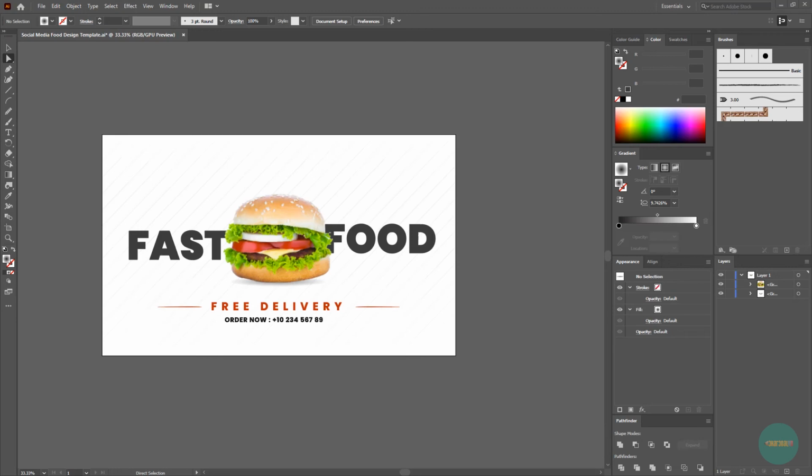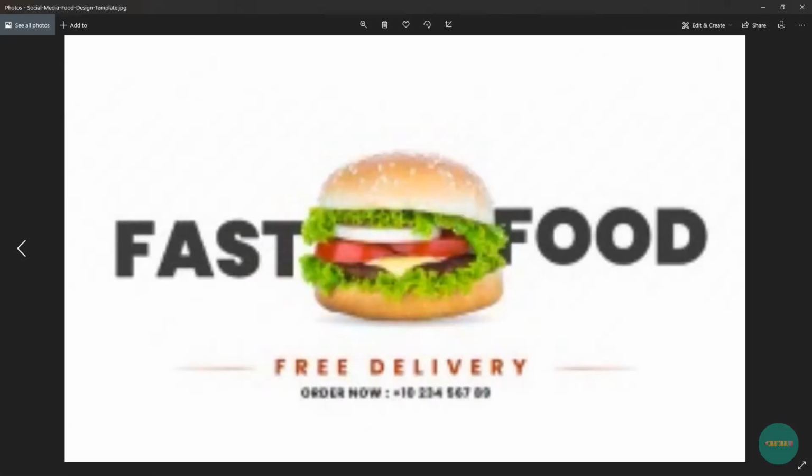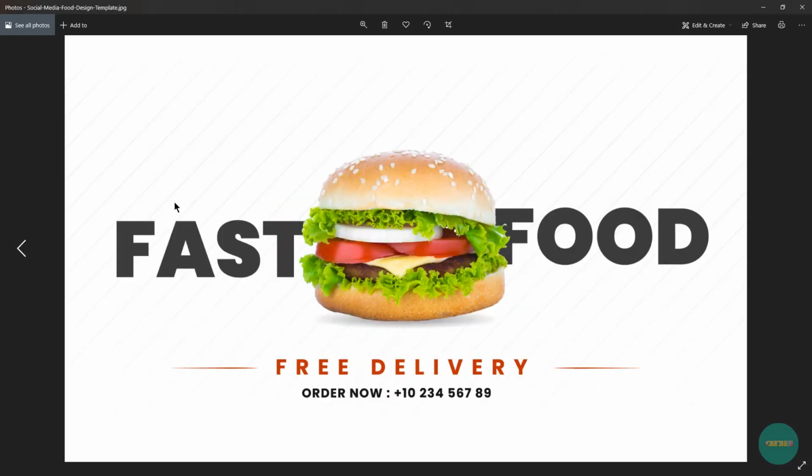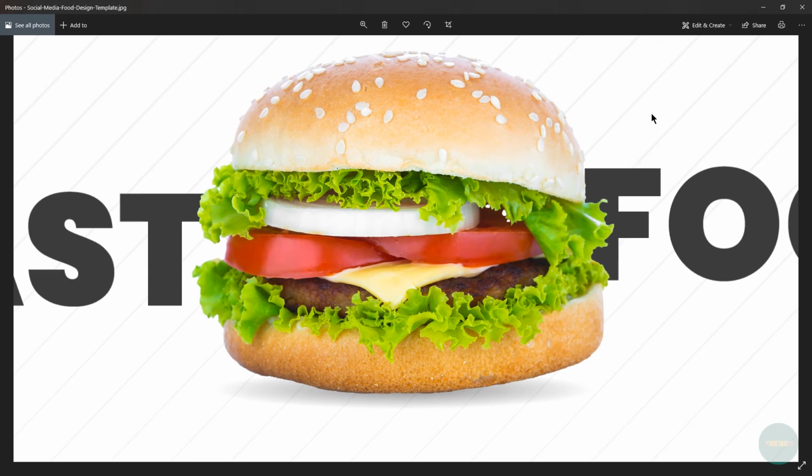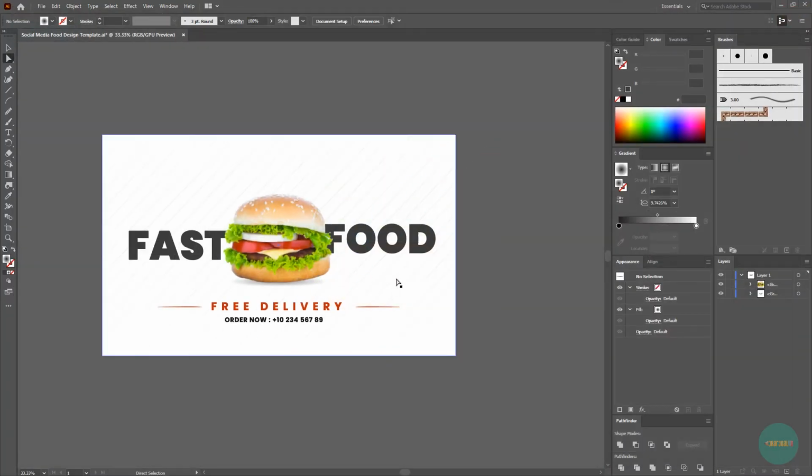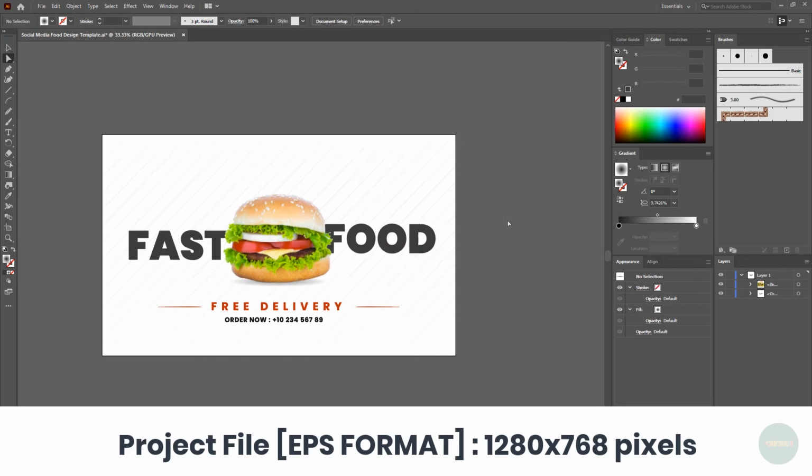Okay, now I'm done saving my preview file. As you can see, this is my preview file, and this is 5000 into 3000 pixels. Now I'm going to save my EPS file or my project file that I will be sending along.